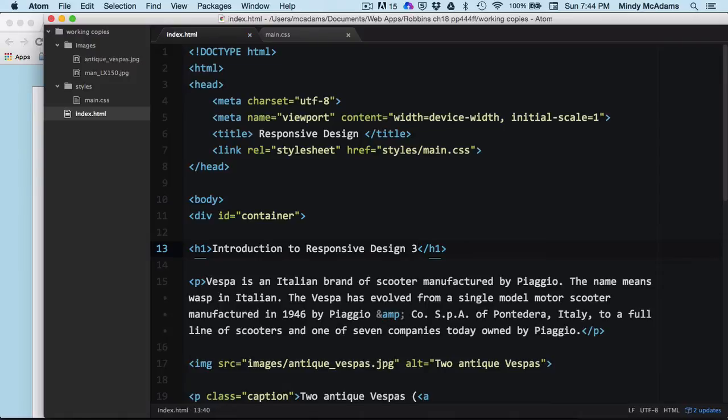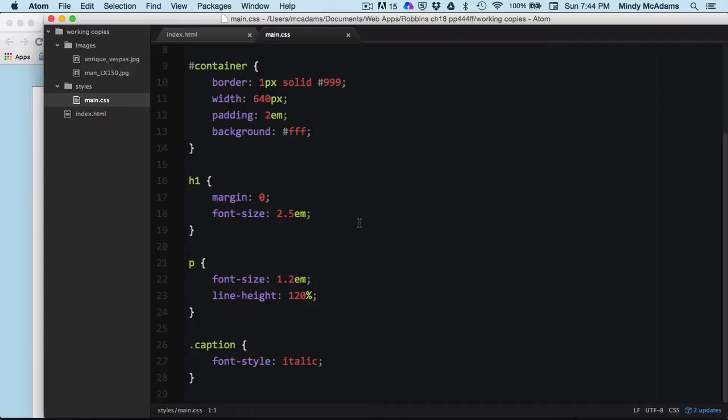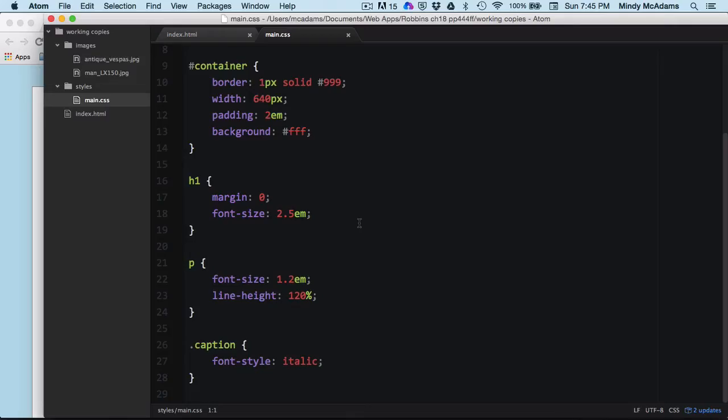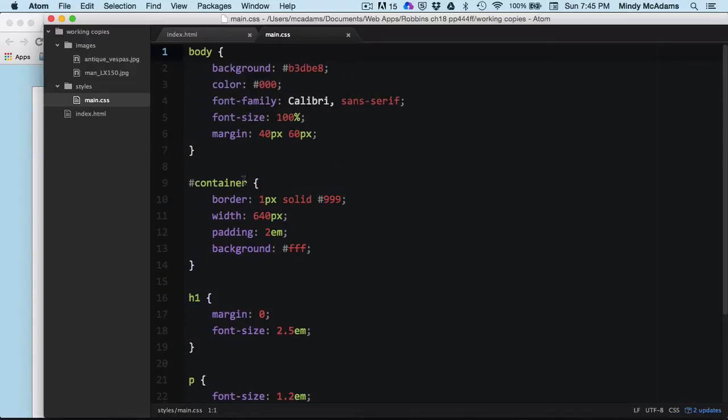But the additional changes that we need to make to make this page more responsive, we'll have to do in the CSS. And the first thing we're going to address is those images that were much too wide. Even though the container div that was white got really narrow, the images didn't change size at all. They just stayed their whole full size. Changing that is one of the simplest things we can do.